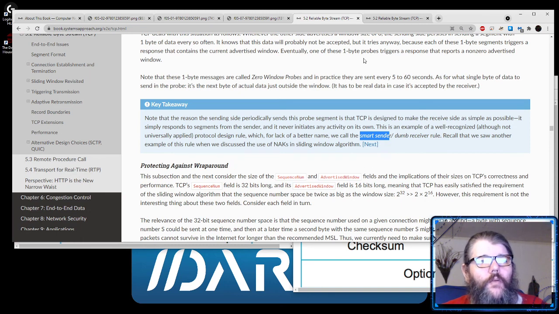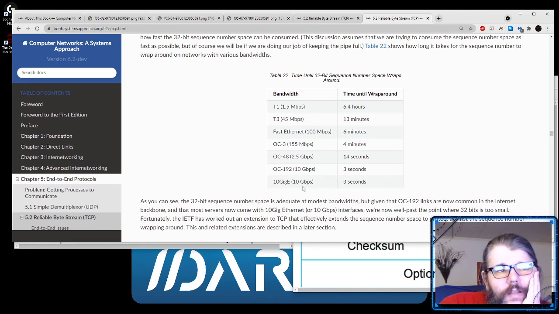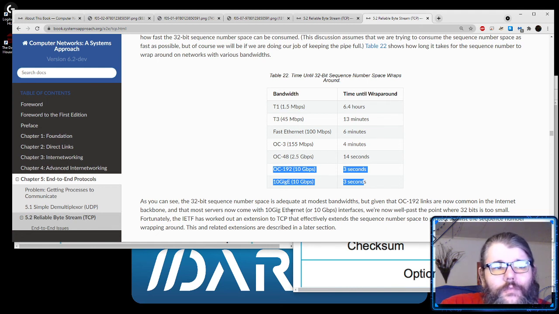We talked a little bit about wraparound. If this is interesting, if you're on a 10 gigabit per second connection, the 32-bit sequence numbers wrap around in 3 seconds. And that's not a very long time for a connection to exist before sequence numbers hit each other again, which means a sequence number of 32 bits is kind of outdated now. And so there are extensions to TCP to bump this up and make this better, because otherwise TCP doesn't hold up very well at higher bit rates.